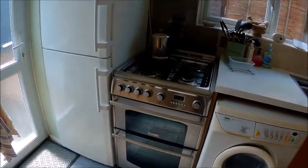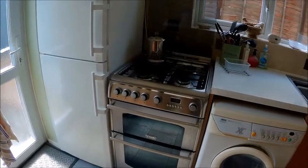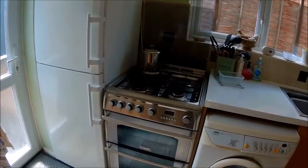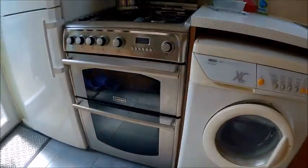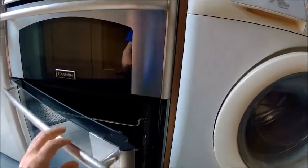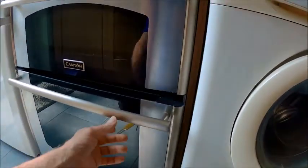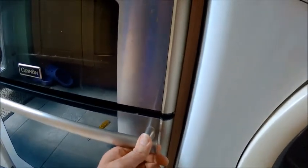This is a Canon Chesterfield or Canon Kuchina cooker and I've got a problem with the doors on it. I've been online and I can't find anything online about these, so that's why I'm making this video. It's a lovely cooker, we've had it for donkey's years. The problem is this opens okay but it won't close — the door won't close because the hinges have worn. If I lift it as hard as I can, it closes.